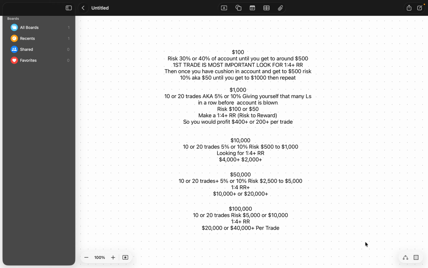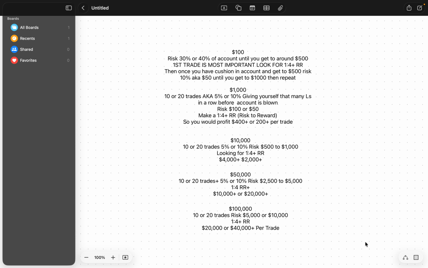If you're losing that many times and you have a losing streak, then that just means you don't know what you're doing, and you need to take a step back and think about your life for real, and lock in. So the key is 10, 20% of the total account after you get over the hump.